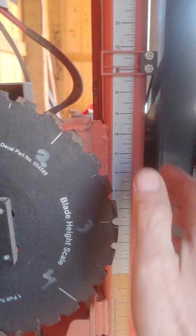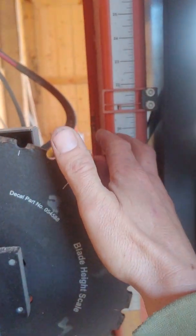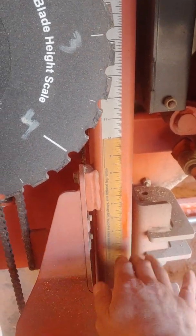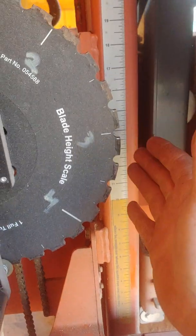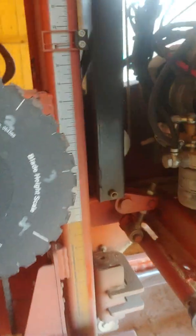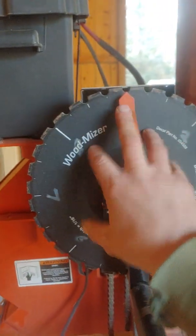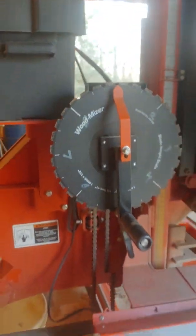The one thing I don't have is the quarter scale on here, because it's just a magnet on it, and when you actually get down into here, it's very hard to see it, especially towards the bottom. So yeah, it would be nice to use it, but because it's such a pain in the ass and you start cutting boards that are different from other ones, I tend not to use it. I just like this setup. It works and it's been consistent, so therefore I use it.